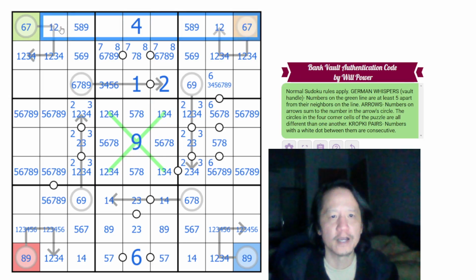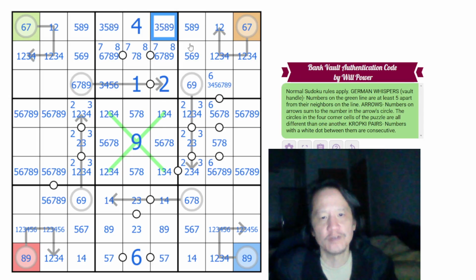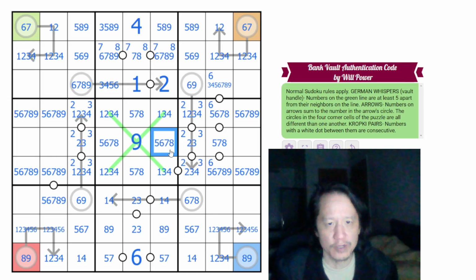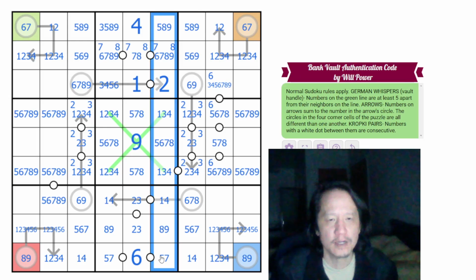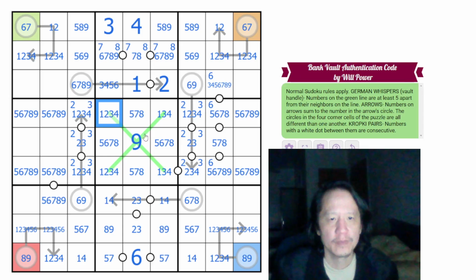Where's the 3 now in row? What's the rest of row 1? It has to be 3, 5, 8, and 9. And this is 3, 5, 8, and 9. But this can't be 3 because we have a 1, 3, 4 triplet now in column 6. So therefore, what is this? This has to be a 3, which means this can't be 3 or 4. Therefore, this is 8 or 9 here.